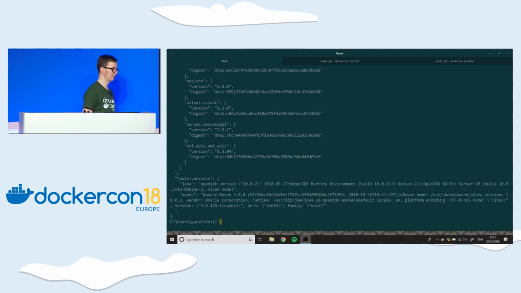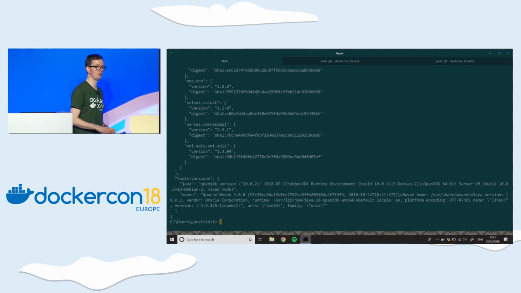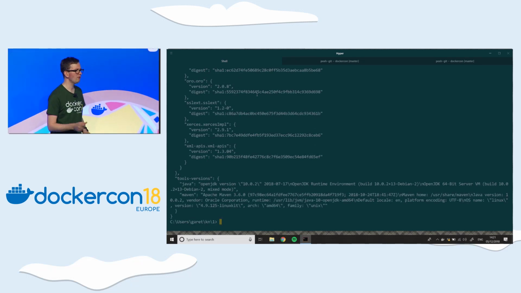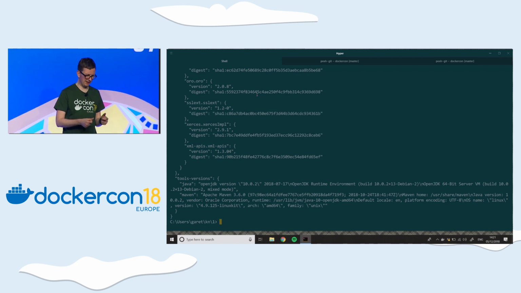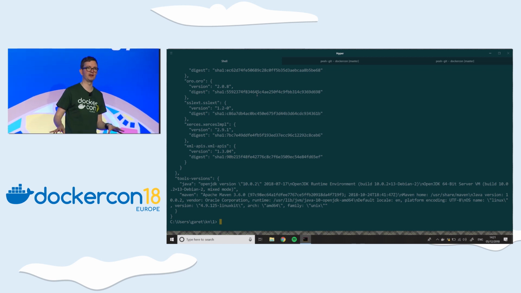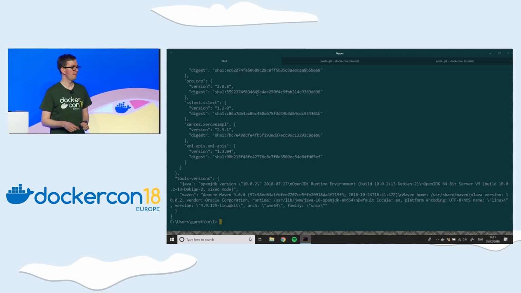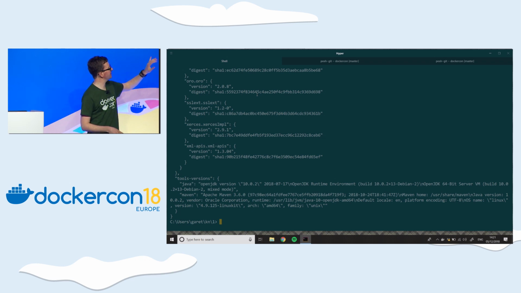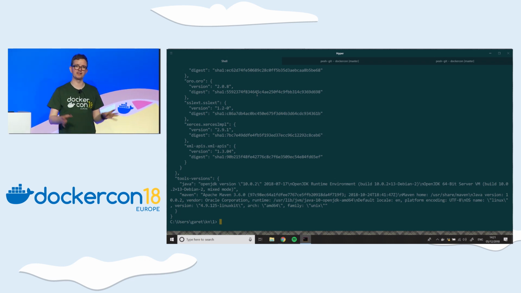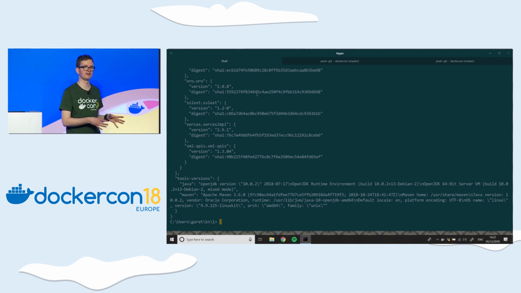So there are sort of two points of friction there. One is the friction of writing a Dockerfile up front. That's not really the barrier to entry we're interested in here. It's the management and maintenance of that across all of the services you're building that's more interesting. But there's also, this contains data on all of the packages and all of the Java dependencies that went into the build.